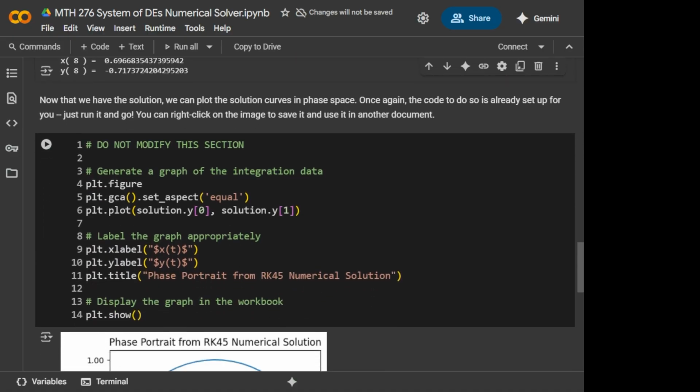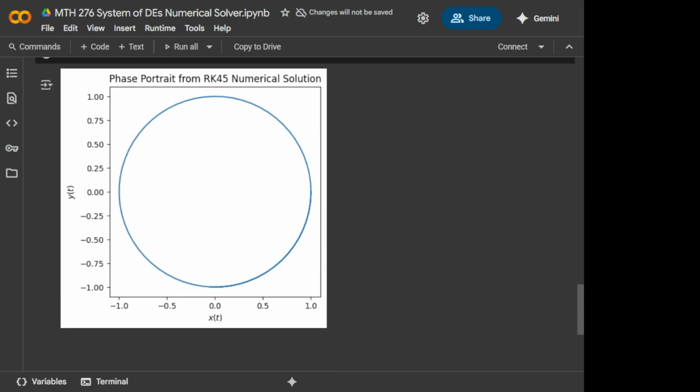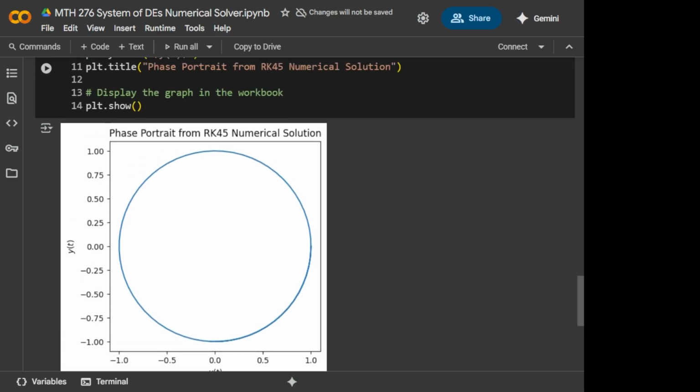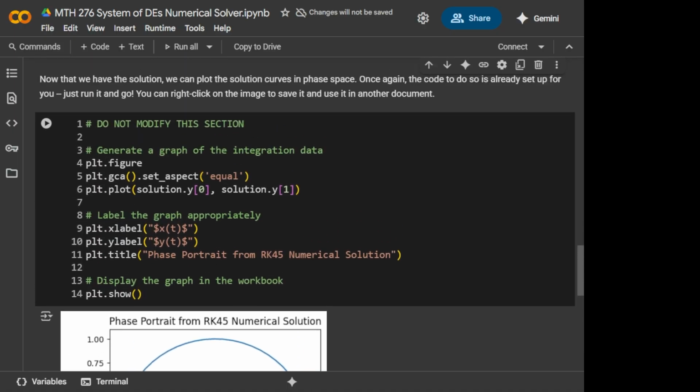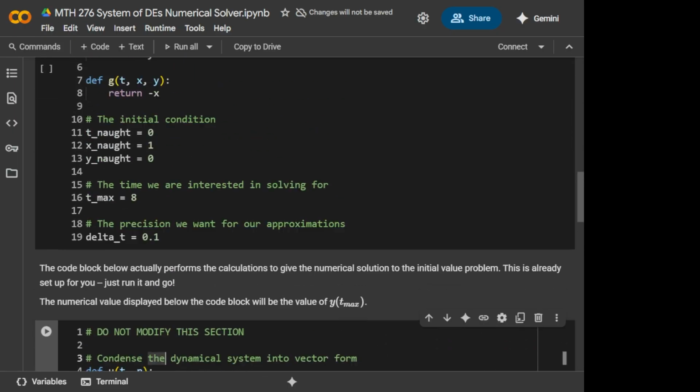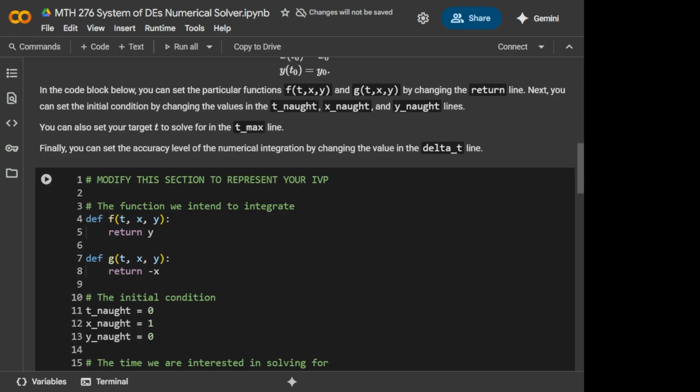And then I've modified the graph, so instead of graphing y as a function of time, I'm plotting in phase space x and y. And of course, I chose the system of differential equations that produces a perfect circle. The radius of the circle is determined based on the initial condition. So if we have a particular x of t, if we have a particular x prime and y prime, then we are able to jump in here no problem.